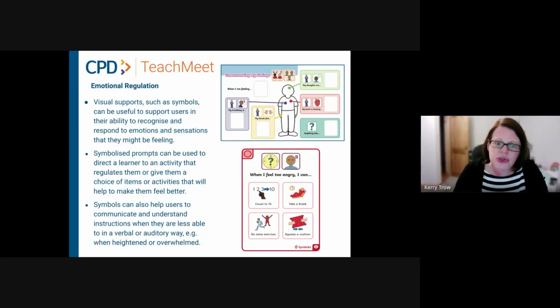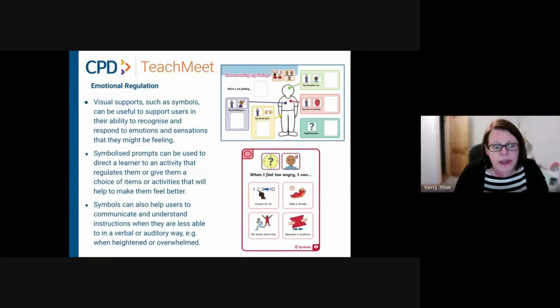So the resource at the top of the screen there helps a child to document effectively how their hands might be feeling, how their breathing might be, when they're feeling a particular emotion. And if we can then help them to label that as I'm feeling happy, or I'm feeling excited, or I'm feeling sad, it develops their emotional literacy. But it also can be a really nice reference point. If they do begin to feel some of these bodily sensations, they can refer to a visual such as this and begin to recognise when they're feeling specific emotions.